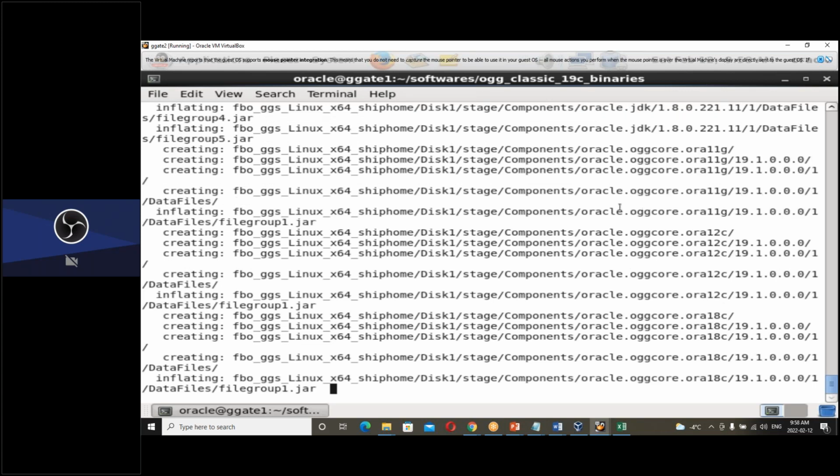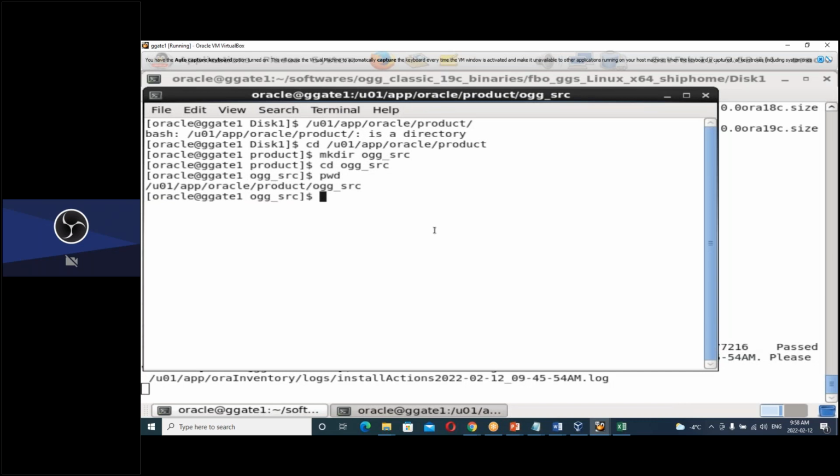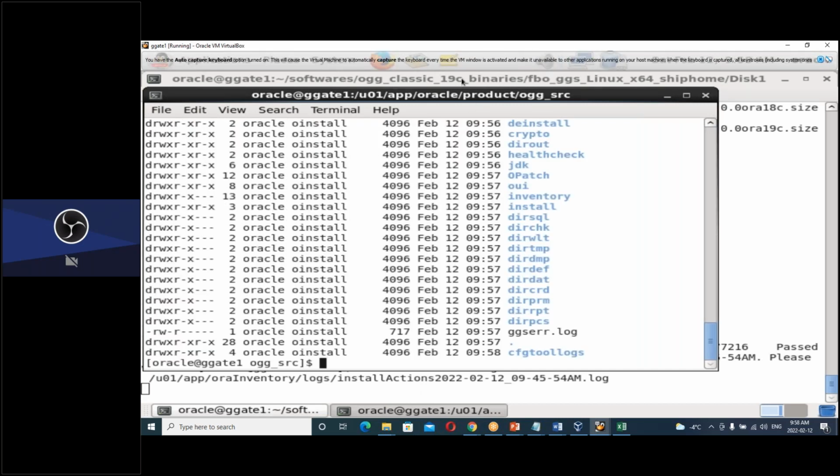On ggate2, it is getting unzipped. I also discussed different options to install Oracle GoldenGate, like whether you have to install GoldenGate on both the servers. I'll discuss that. The installation of Oracle GoldenGate on ggate1 is successful. If you do ls -lart on ggate1, on ggate2 the binaries are still getting unzipped, so I haven't started.